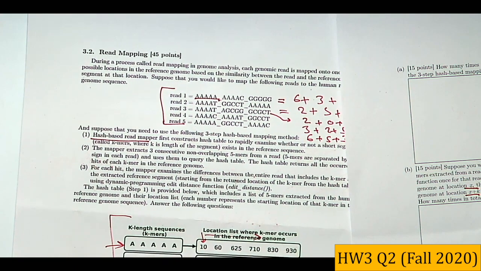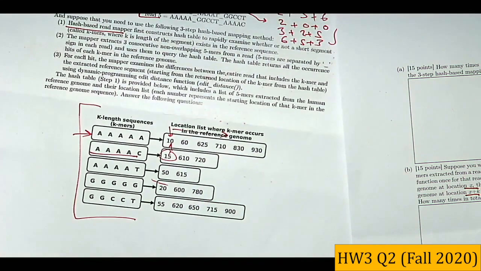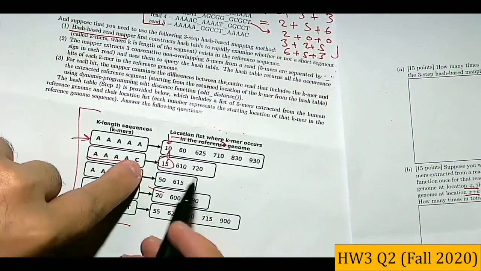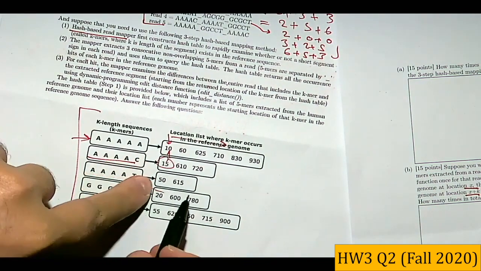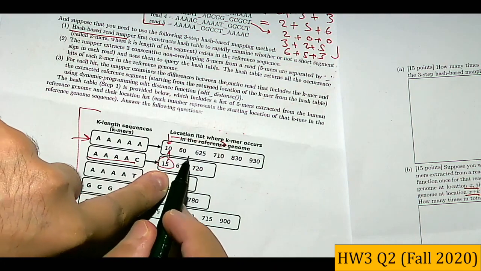How do we do that? Now the 15 is really next to the 10. Why is that? Because the k-mer size is 5. If the k-mer length were 4, then the distance between the two k-mers would be 1, right? So this location is adjacent to the 10. Now, 610 is not adjacent to any of those, right? We don't see it on the... Oops. Okay. Yeah, thank you. So the 15 is adjacent to 10, right? You agree on that. And the 610 is not adjacent to any of these.